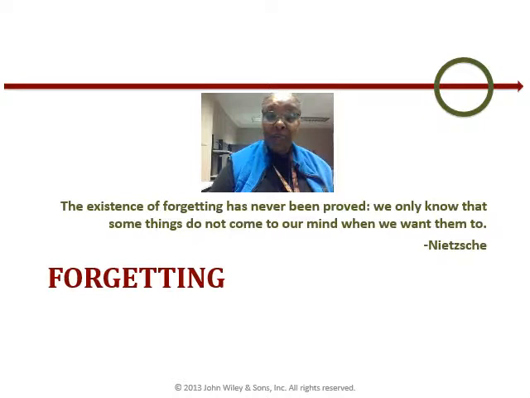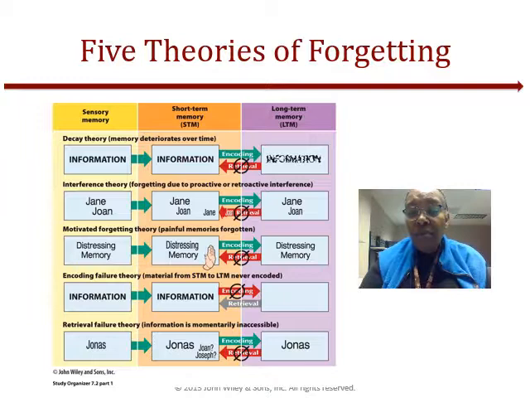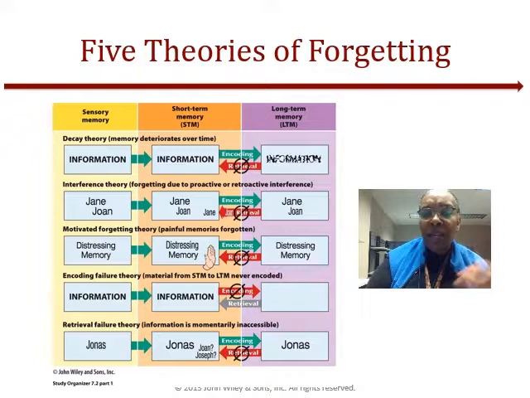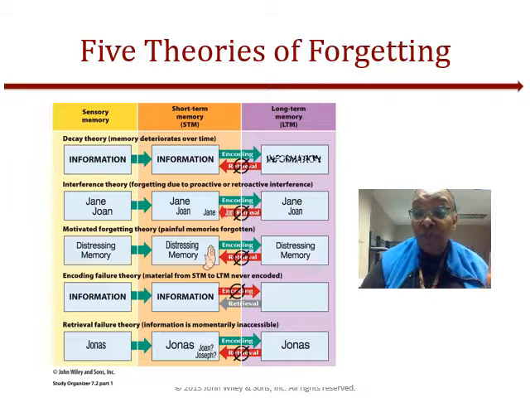All right, so the first thing we need to know is that there have been attempts to prove the theories behind forgetting. And actually, there are 5 different theories that have been constructed on how we might forget and why we might forget. If you wanted to remember the 5 theories, think of how forgetting involves those memories that generally will fade or start to dim. Be sure to think of the first letter of each theory, almost the same way as if you were to spell the word dimmer, except with one M instead of 2, okay?